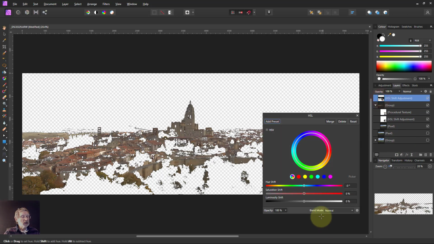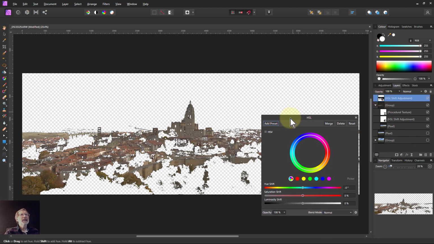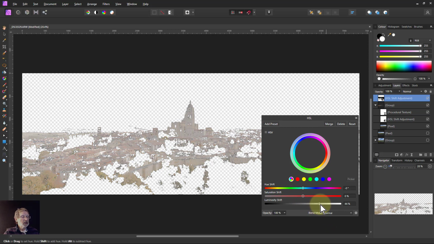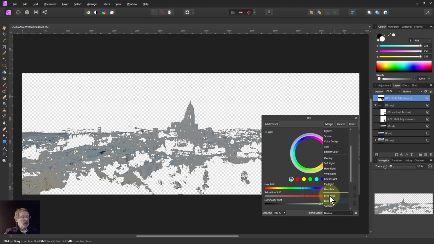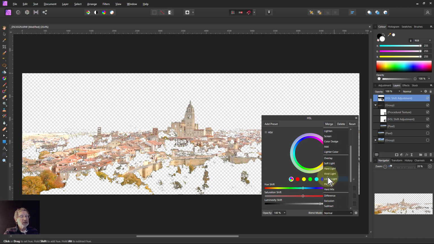And then with the HSL, I'm going to play around with this. I'm going to turn the lightness up. But this makes it go a bit grey, so I'm going to use this as a blend. So if I go to something like Linear Light here, for example, or Vivid Light, look at these here, maybe Vivid Light. You can take a pick of those. And then when we move this around here, it looks a bit better.